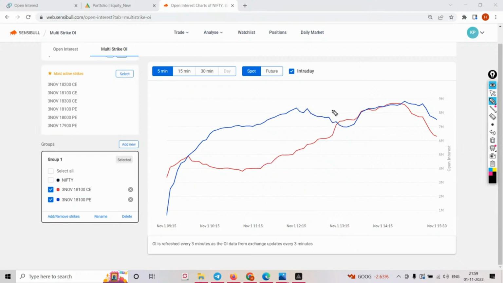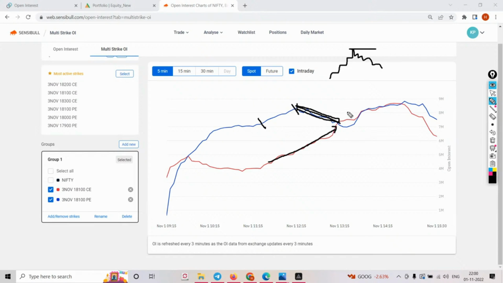One second, let me tell it. From here there is a decrease in put interest. So maybe people who went long during this time, people like you and me, we know that whenever the market is going up, we also sell the put. The moment we sell the put, the market started coming down, so you see that put open interest decreased, and there is a huge increase in the call build-up.